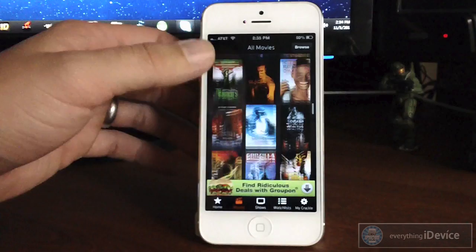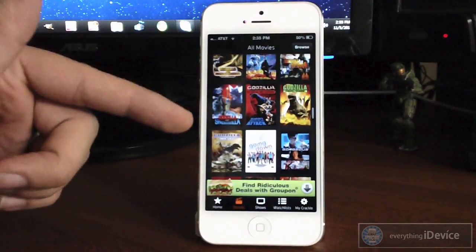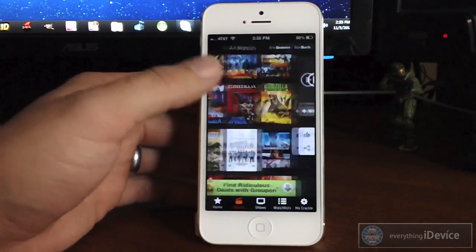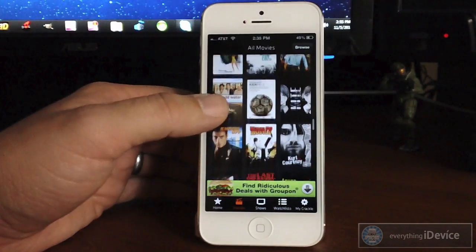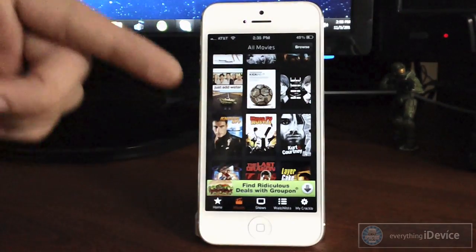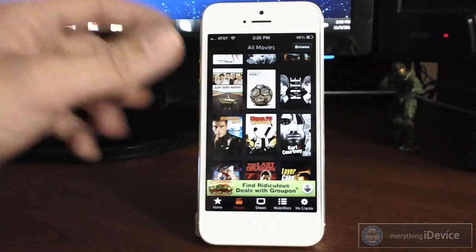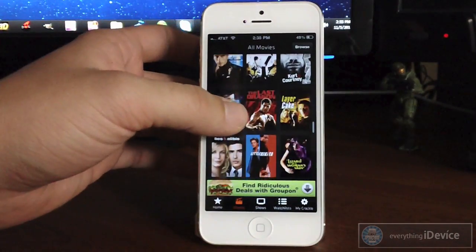As you can tell, they do have quite a few movies. A lot of the old Godzillas — I've noticed all the old Godzilla movies — kind of cool if you're into that kind of stuff. Kung Fu Hustle — awesome movie. If you guys want to get this app, watch that movie, trust me, Kung Fu Hustle is awesome. It is subtitles, but it's got some awesome kung fu.